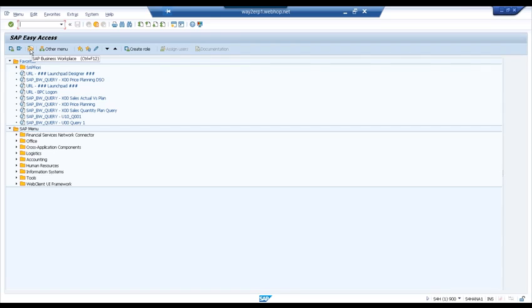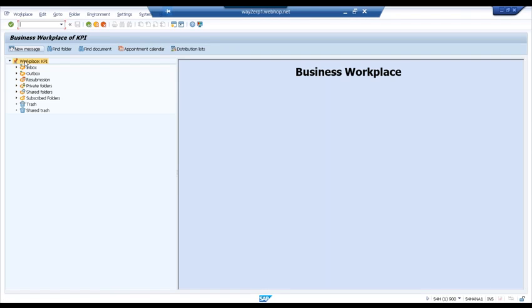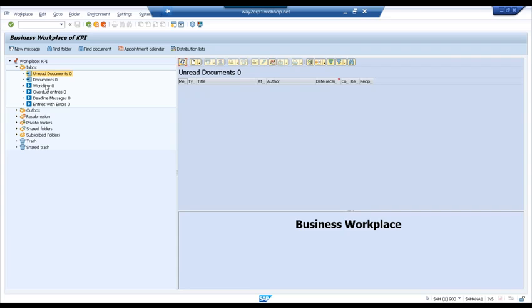You can see, guys, there's this button called SAP Business Workplace where the user can see all the work items. So you can see the inbox of this user right now, there's nothing. Yes Karun, you can use SBWP, or you can also use SO01 transaction. All three take you to the same place. So here you can see what I need to do today.